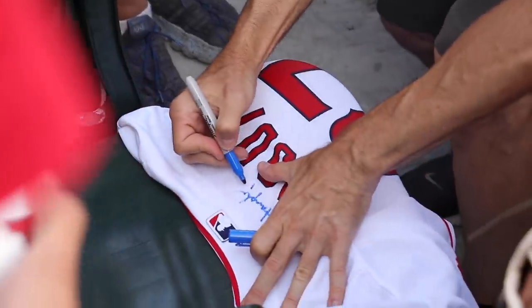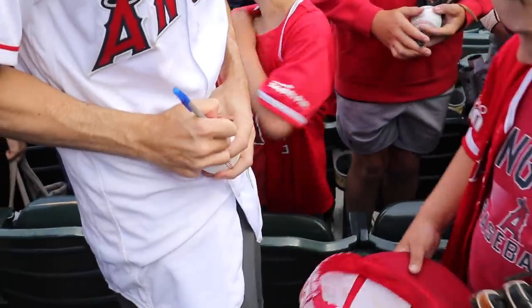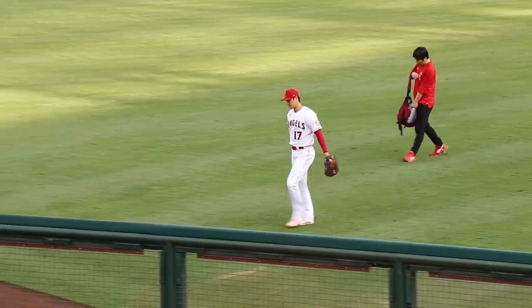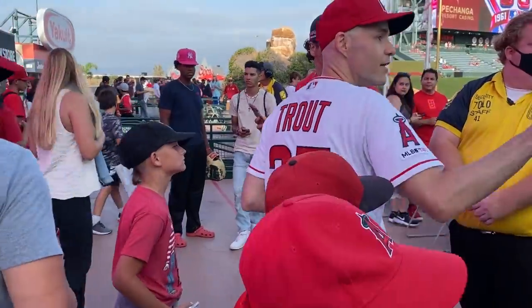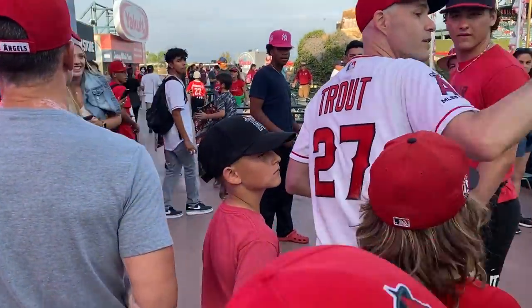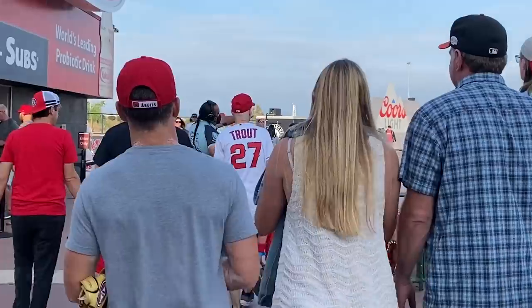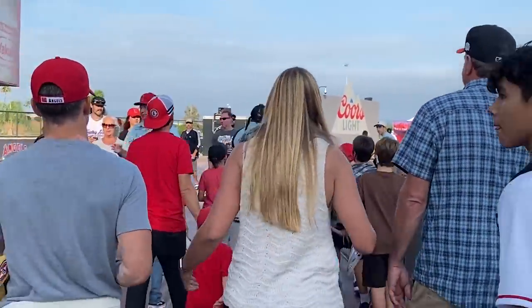I think I set a personal record today by signing the most autographs at one game. I didn't count, but it had to be somewhere between 50 and 100. I think there were even more people here today than there were 2 days ago at Dodger Stadium. Of course, that's when Dodger security shut things down because, according to them, it was causing a scene. But meanwhile, here in friendly Anaheim, the guards moved us to another area that could accommodate a large crowd.